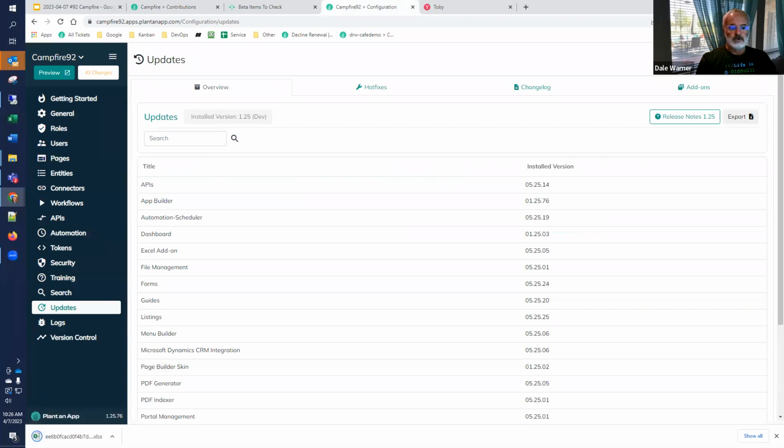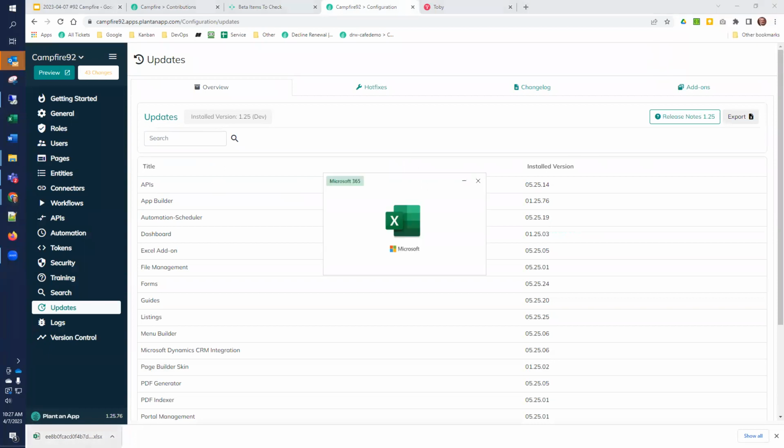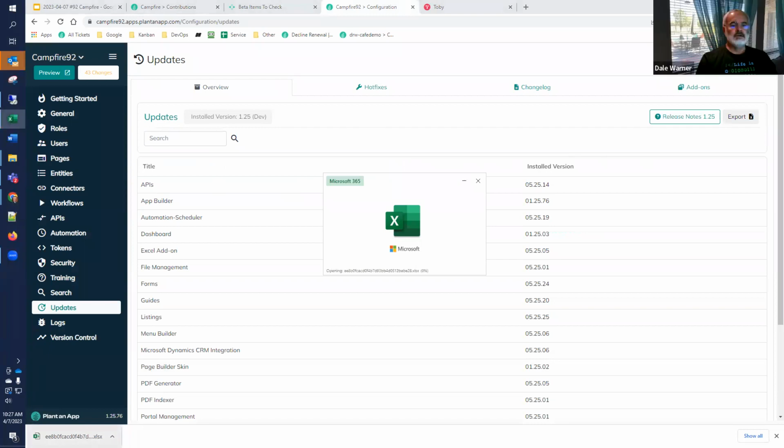Can we export our list of updates? Overview. That looked like it was a different interface for the release notes. It is.